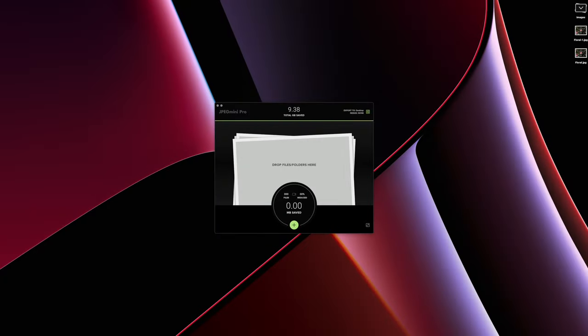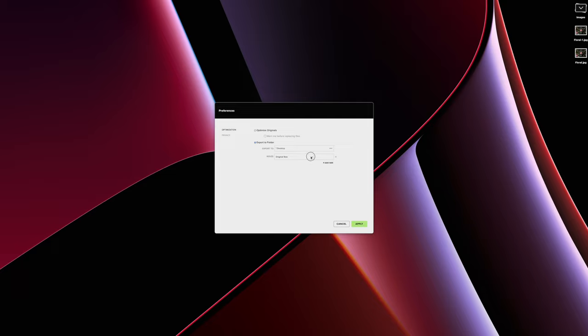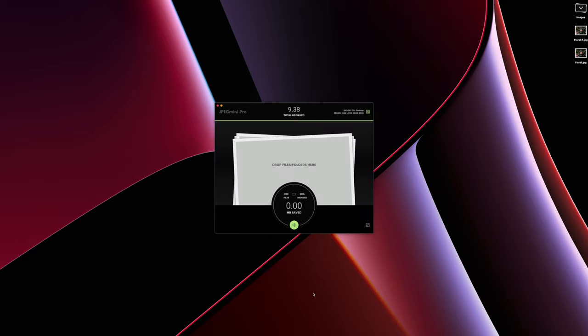So now let's look at an example where I want to reduce the image dimensions along with the file size. In this scenario, I've got a full album of wedding images exported in full resolution, but I also want to create web resolution images for the couple and their family to share online. In the export settings, I'll set the max width to 2048 pixels. And now I can drag the whole folder of images into JPEGmini.